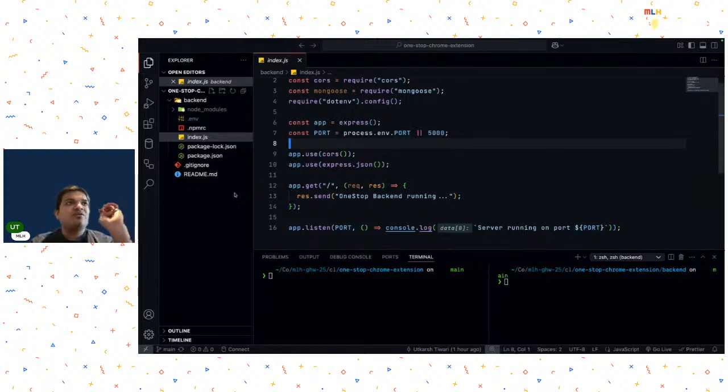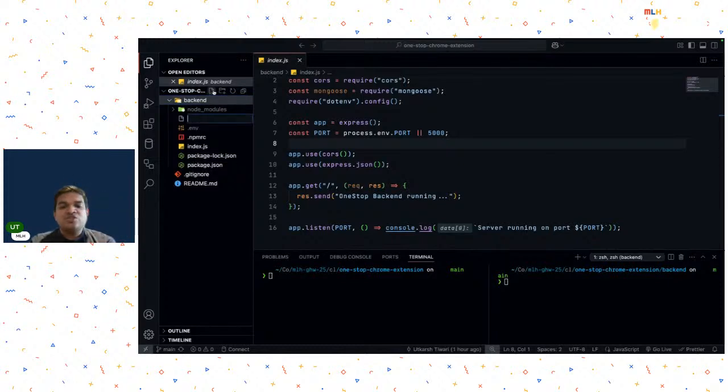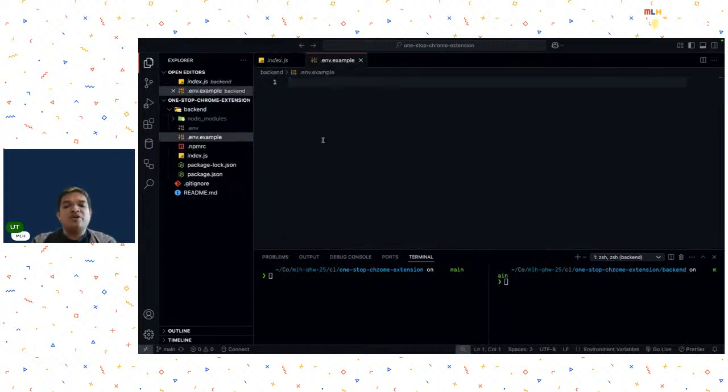I have added the connection string in my .env file as MONGODB_URI, and just so that you remember what variables to put in the .env, I'm going to create an example file.